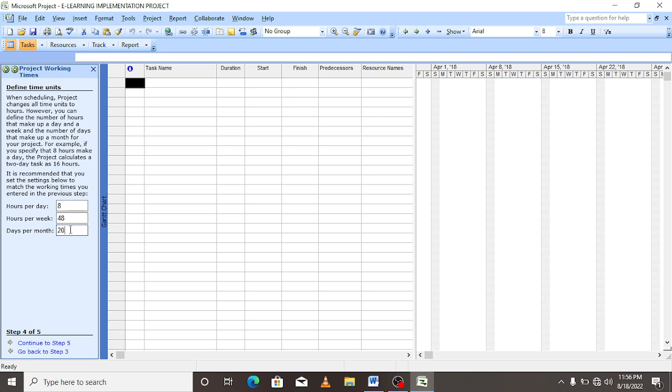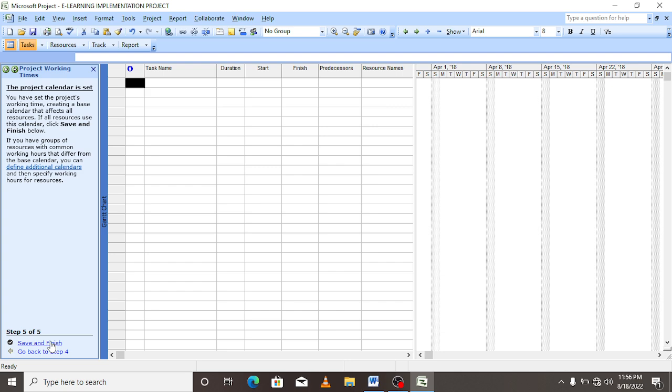And then days per month. Our week is comprised of 6 days. So to get the days per month, it's 6 days times the number of weeks in a month, which is 4, and then we come up with 24 days. Hope I'm clear there. Then I'm going to continue to step 5.